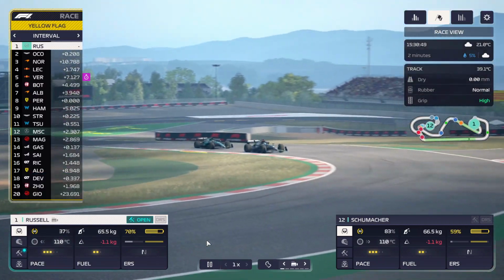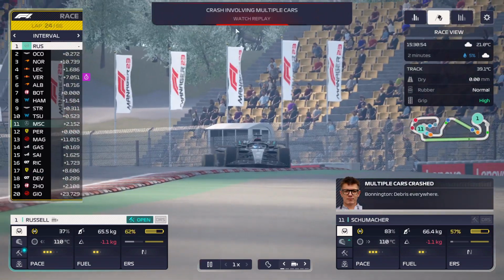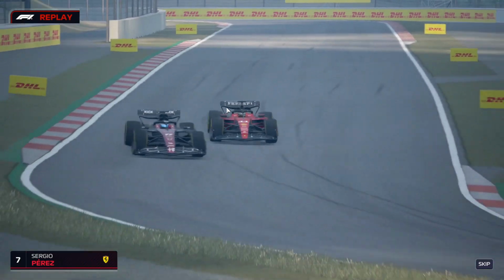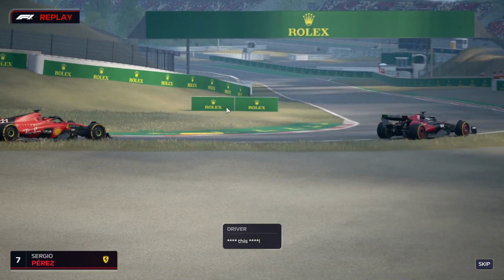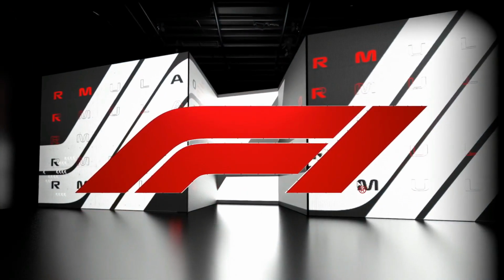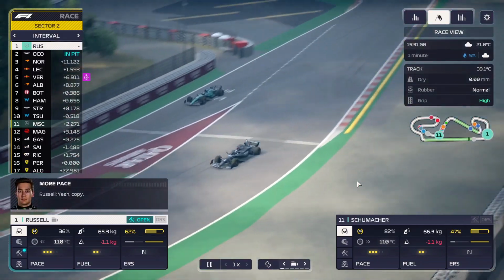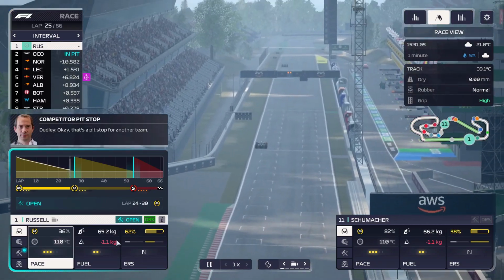Is that happy to push now? Yeah, agree. Yellow flag had happened. So instant exit because of what? Debris everywhere. Of what? Sergio Perez. That could be good for Mick overall. They returned fast to the track, to be honest. And look at the team there, the Ferraris are not happy with this race. And happy to pick up the pushing level. No, no, we did overtake. Yeah, copy. Okay, good. Good, good, good.